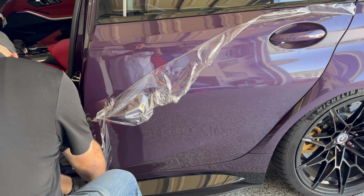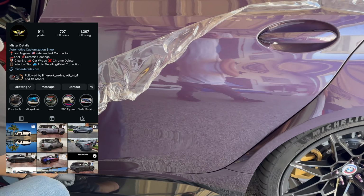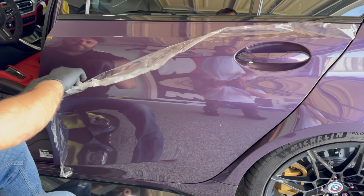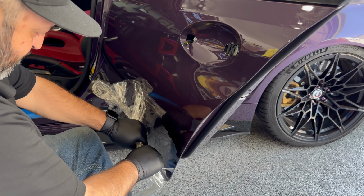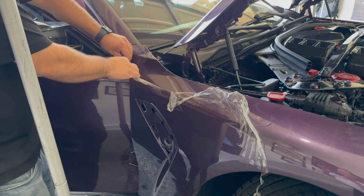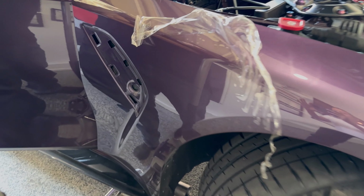All right, so this is not the way I wanted to start the video, but as you guys can see right now, Mr. Details is removing the PPF from the door. He removed it from the hood. He's gonna go ahead and remove it from the fenders as well, and the bumper. This is how we're gonna start the vlog.